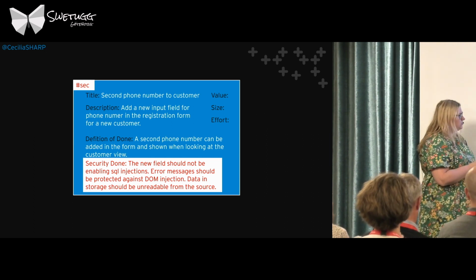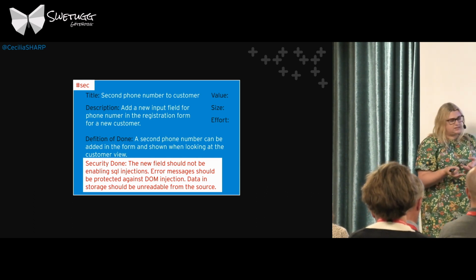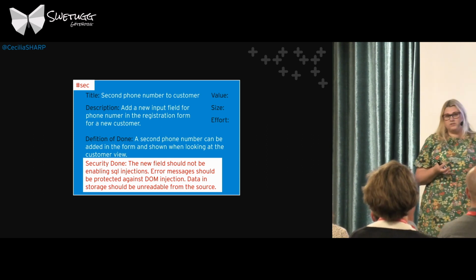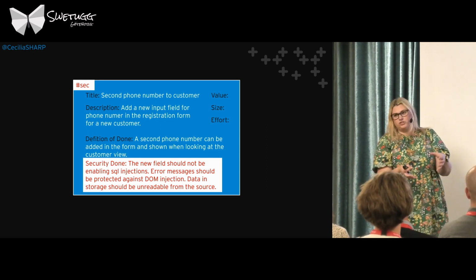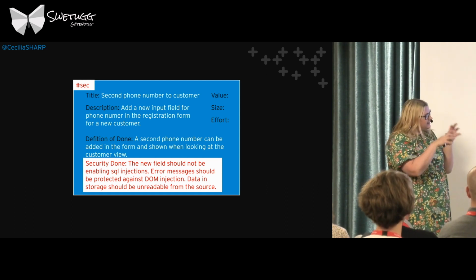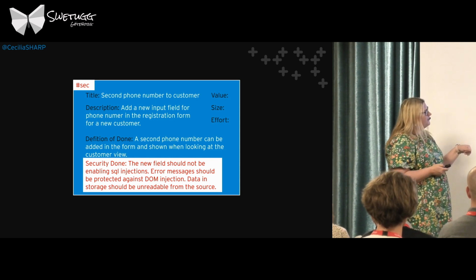So in this case, you shouldn't allow SQL injections or DOM injection on the error message, or maybe you need to encrypt data as well. So if the whole database gets stolen, they can't read it. So different kinds of security you don't want to allow, you can add as well.